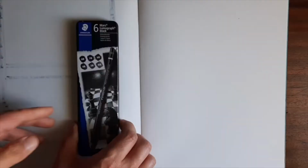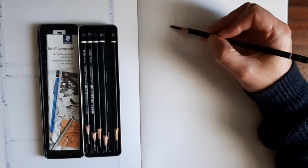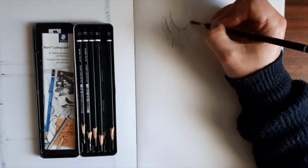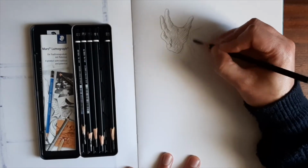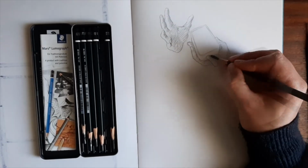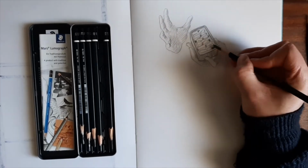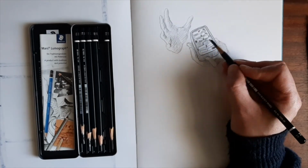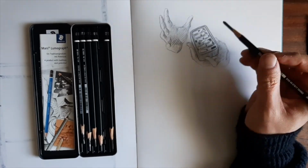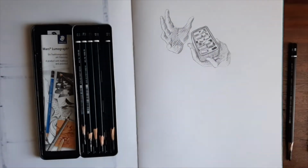Okay, so starting off here, this is where I begin my hands study on this page, and it's just a quick experiment that I tried. I thought I'd include this just to show you my approach, and what I'm going to do is show you a real-time sketch after this. So this is my hands holding a charcoal and graphite block tin and using the Mars Lumograph black pencils. So that's what's going to happen in this video, but it's going to be in real time, and I'll tell you all the decisions that I make along the way as a bit of a tutorial.